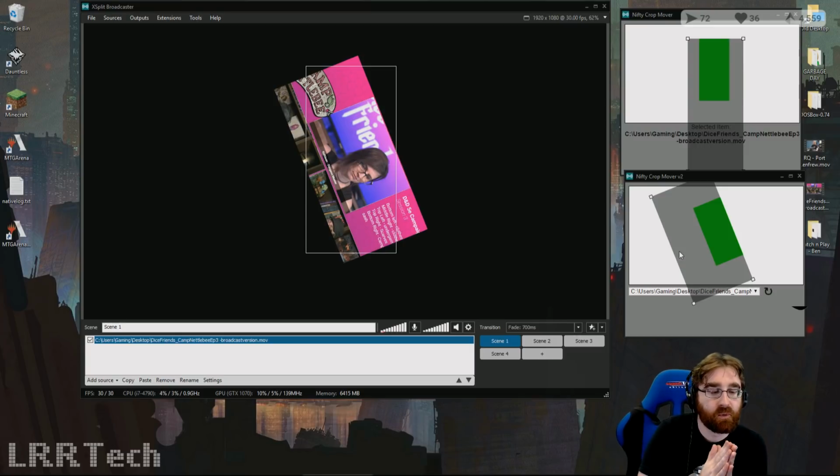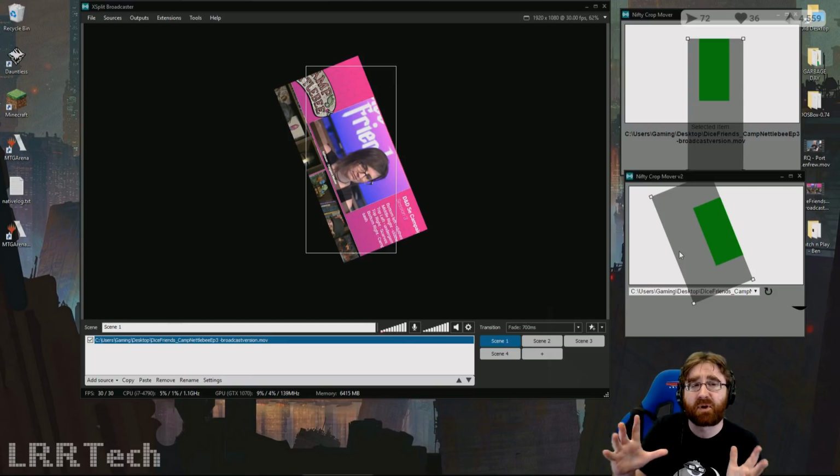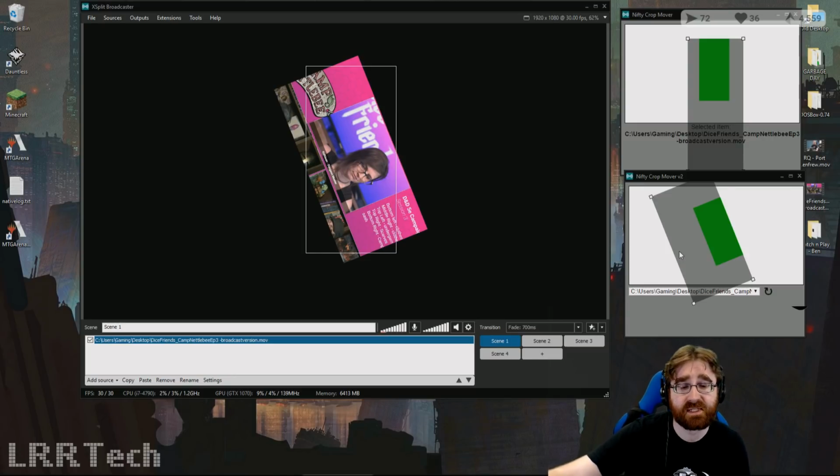Would it be hard to reverse the UI, making it so that you're moving the crop around representation of the source? I don't think so. I mean, the principle would probably be about the same. Again, it would require to reverse a bunch of the math, but in principle, I don't think that would be a problem. And I could see how that would be useful. For my purposes, this is the way that I found most useful.